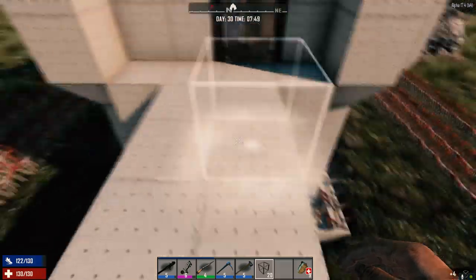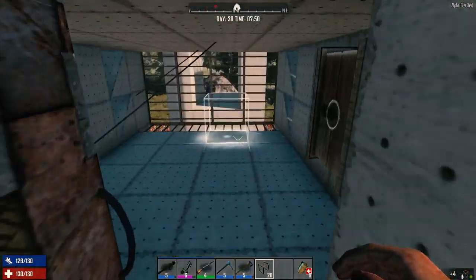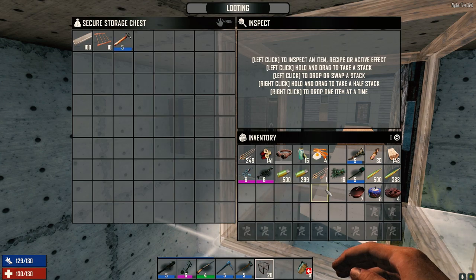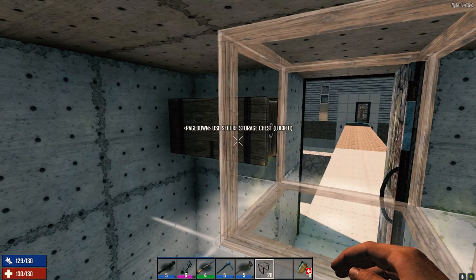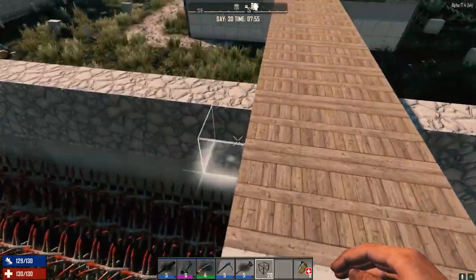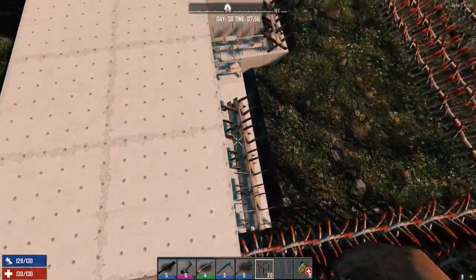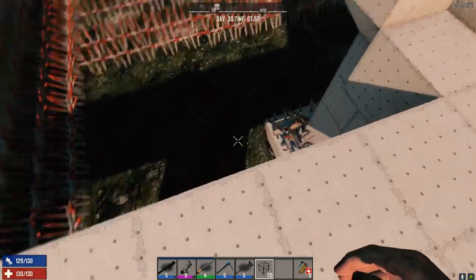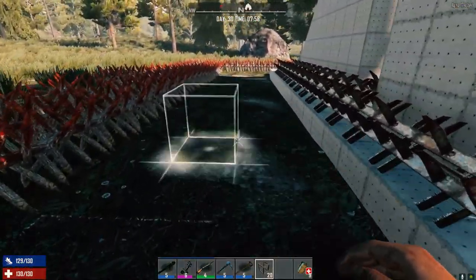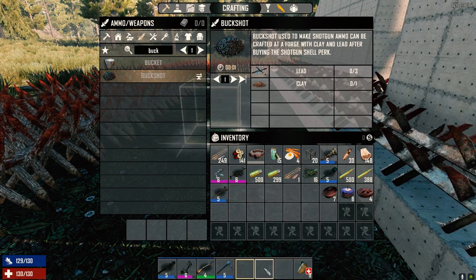Alright, so that's that done. Now let's put some stuff in here. Gonna put this in there for now. What else do we need in there? Oh, shoot. I wanted to lay the landmines down. Damn it. Alright, we can still do it. Can we go off here? Yep. Okay, so landmines.